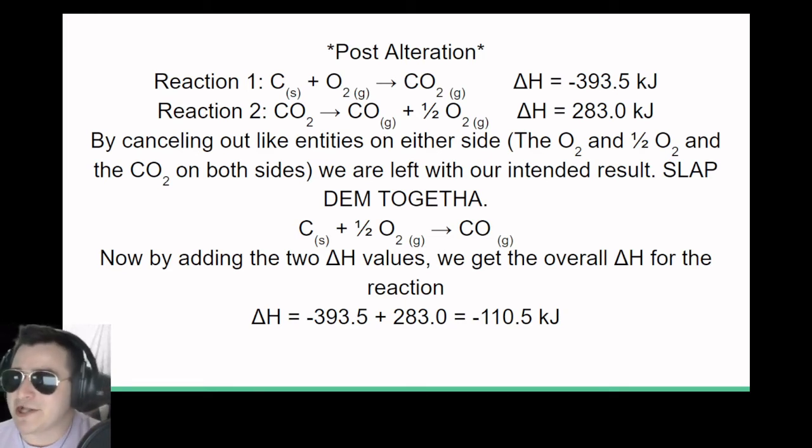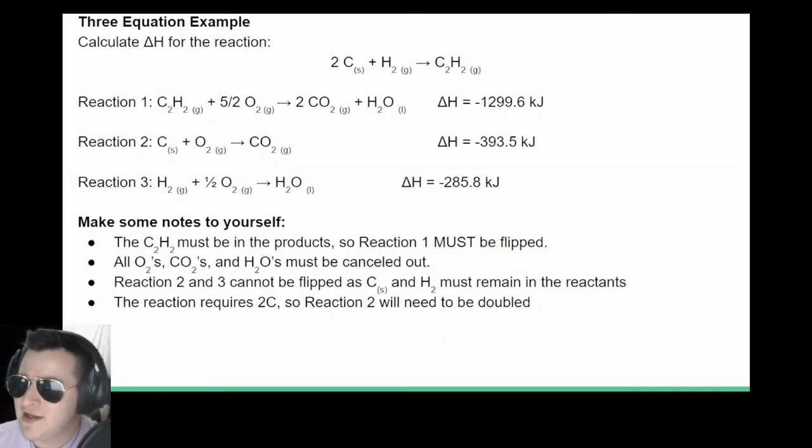And I remember getting challenge problems like this in AP Chemistry. I never saw an especially challenging one on an actual AP test. But 3 reaction examples are definitely possible, right? But I wouldn't expect super, super challenging ones, because a lot of these end up being multiple choice questions where you have to be able to do the conversions pretty quickly. And so you're not expecting things where it's like, oh, I have to multiply the top one by 6 while flipping the other one and multiplying it by 3. Nothing like that. It's usually a flip and a multiplication. Maybe 2, right? That's what you're looking at here.